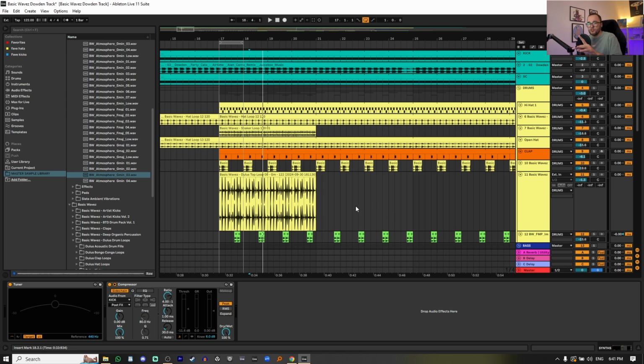But I'm going to get into the track, break down first what I've done so far and why I've done it, and then start to actually write out the rest of the track, which is going to be a bit of a challenge in the time provided. Usually it takes me quite a few hours to write tracks because I am very meticulous and I like to experiment a lot, but let's see how it goes. And shout out to Bound to Divide, Basic Wavez for inviting me on for this video.